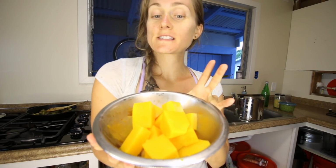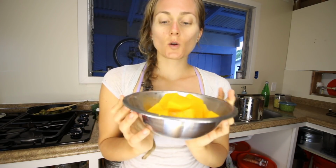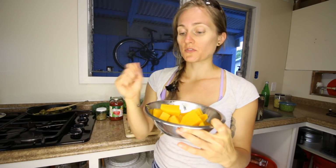And my beautiful butternut squash has finished steaming. So now I'm going to make what I like to use, kind of like a cheese, not really a cheese substitute because, I mean, at the end of the day, it's not cheese. It's more of like a cheese taste replacement vessel made out of a whole plant food. I suppose that you could make a runny kind of cheese sauce as we made in the mac and cheese videos and put that on the pizza. That doesn't really appeal to me.